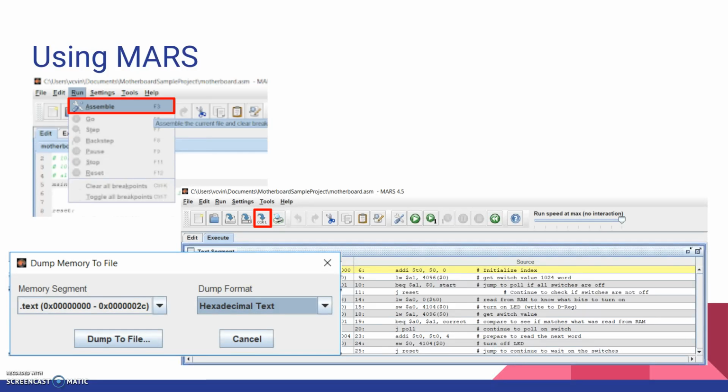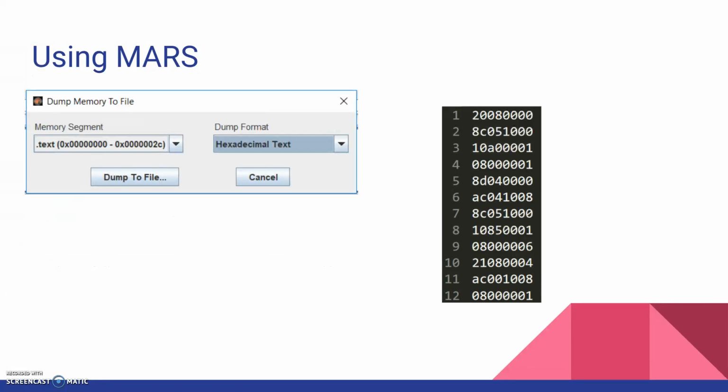From there, you go ahead and assemble your assembly code, and then go ahead and click on this option, which will generate hex code, hexadecimal text for you. And then you'll output that file, and you'll be placing this into your rom.mem file, so that would load it into the ROM. There's also a corresponding ram.mem file for you. It's all documented in the GitHub project.